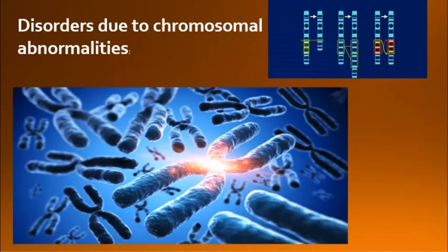Now there can be two types of genetic disorders. First, due to chromosomal abnormality, or second, due to mutation. First, we will talk about chromosomal abnormality. That means there is some problem in the chromosome. There is some abnormal chromosome present. It can be due to the deletion of a chromosome or an extra chromosome. So if any mistake is present in the chromosomes only, then it leads to what? Chromosomal abnormalities. Let us look at a few examples of chromosomal abnormalities.